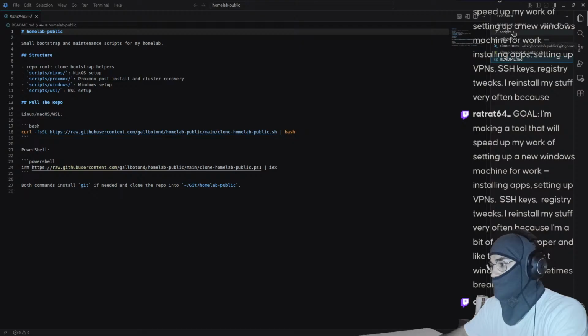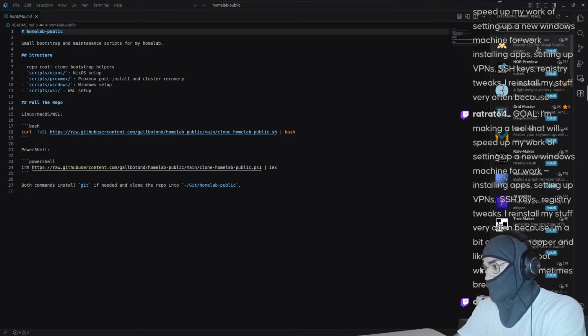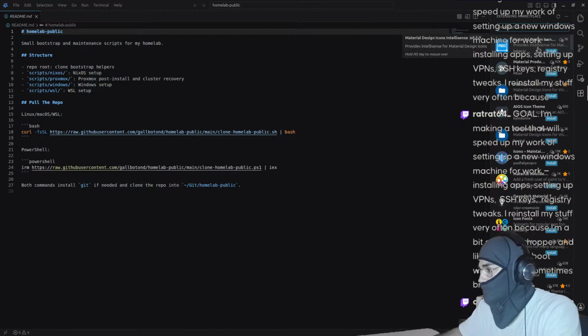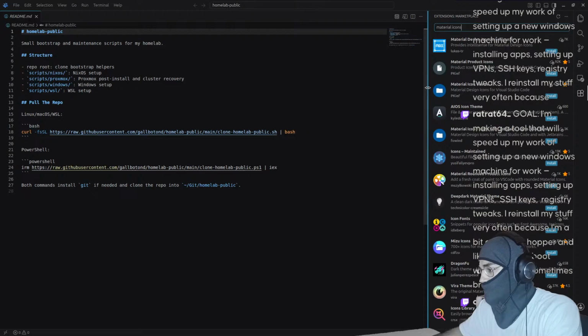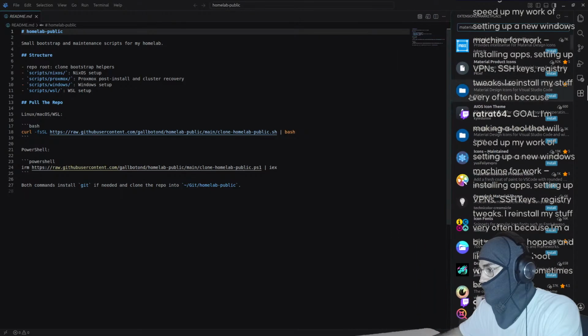Okay, so actually let me get the extension for the material icons. Material design icons, yes. And this is it.